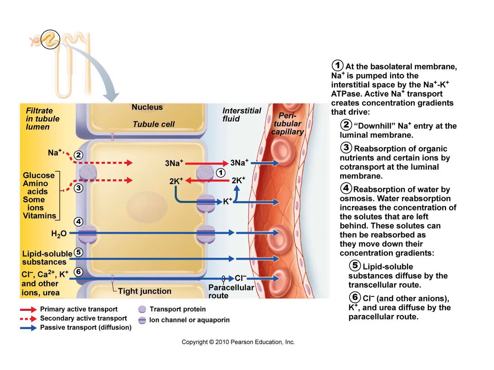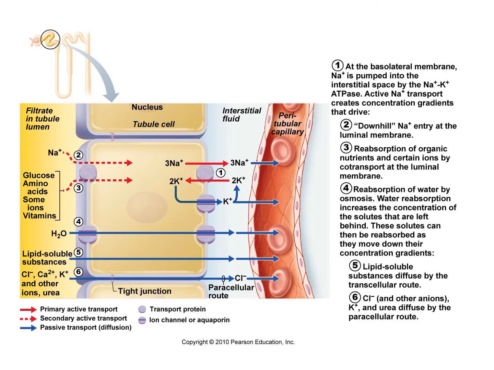At the basolateral membrane, look to the right of the cell, sodium gets pumped into the interstitial space by the sodium-potassium ATPase pump. And so that's right here. Basically it's going to pump 3 sodiums out into the interstitial fluid, 2 potassiums in. So what actually happens to the potassium and the sodium? Well, the potassium will leave the cell again almost immediately through carrier proteins, and it will be available to be brought back into the cell as part of the action of this pump.